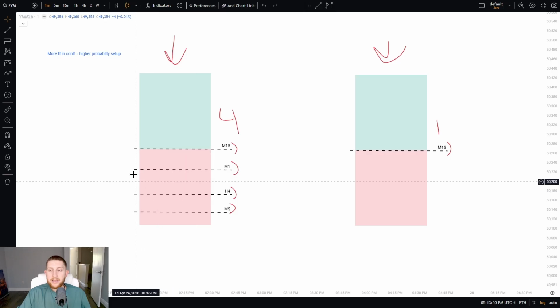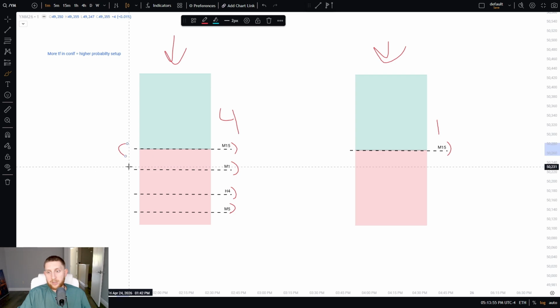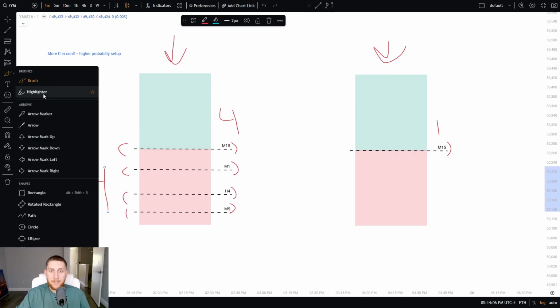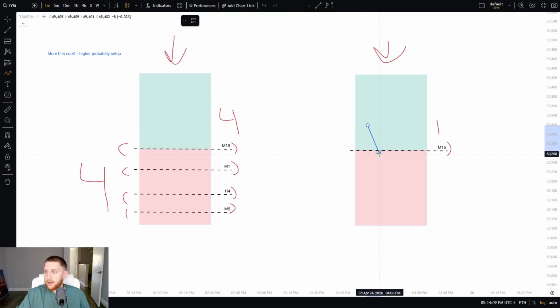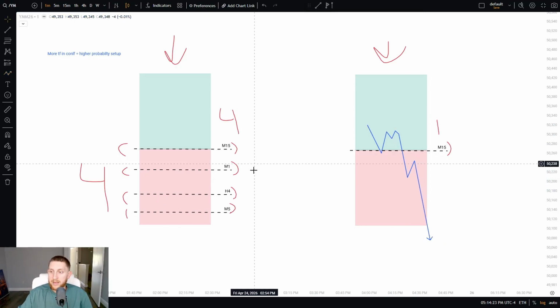You're basically giving yourself 4 opportunities for price to not hit your stop loss, okay? That would be 4 opportunities compared to this setup over here where you only have 1 level, like I mentioned, right? So if you only have 1 level, let's say our limit order gets hit, right? Now we're in this trade, we're floating in profit a little, we dip back lower, now we're looking like this, right? Where's price most likely going to go? Price is most likely going to stop loss because we have no other levels of demand, no other opportunities for it to reverse and go back into profit, right?